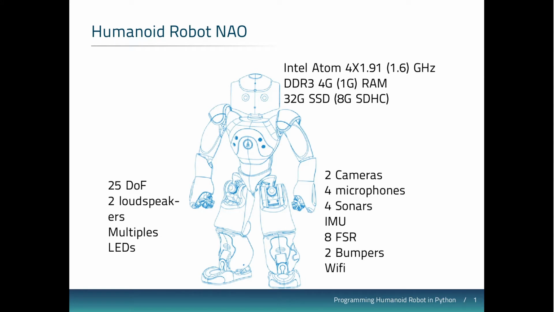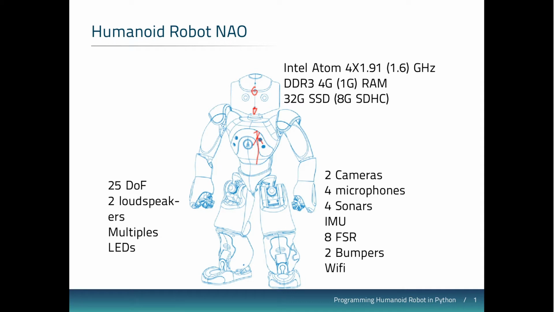So let's look at our robot. This is a humanoid robot now. It has a computation unit in the head, which is the Intel Atom board, runs embedded Unix as an operating system. The robot is also equipped with a rich set of sensors, including 2 cameras, which is here and here. And it also got an IMU, so it can sense the body orientations.